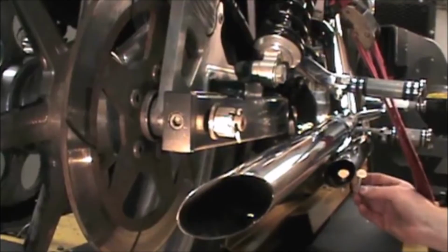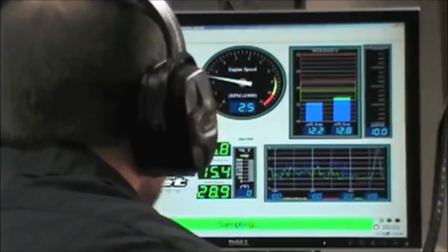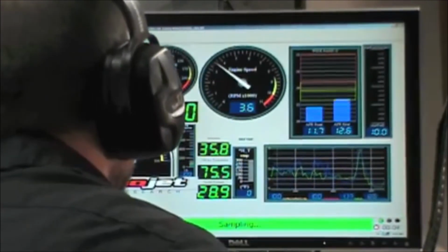Here's a variation on the bolts, thumb screws, and these are even adjustable. Back to the dyno to see what happens.